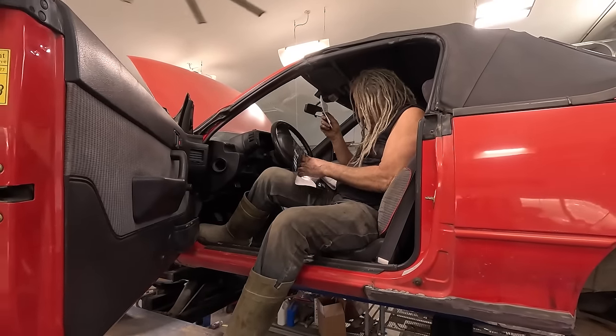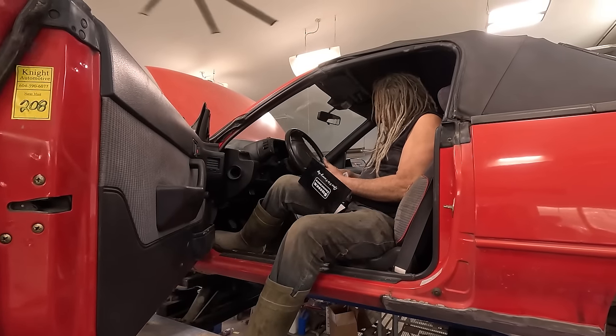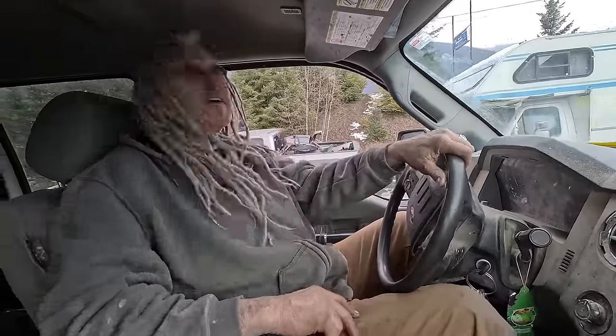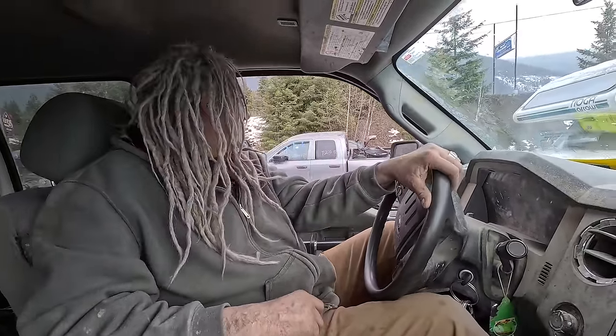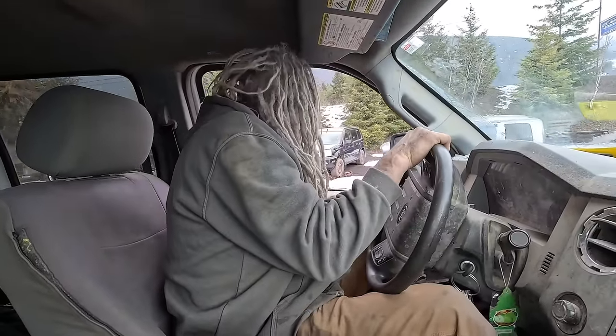What did he put in here? 91 Pontiac Firefly, two-door convertible. Did he sign this one? Okay, yeah, this one's signed. Well, we're gonna go look for rims. And then when we come back, I used to own this, right? That Field of Dreams. Yes, well, I sold it to him. So now it's all good.